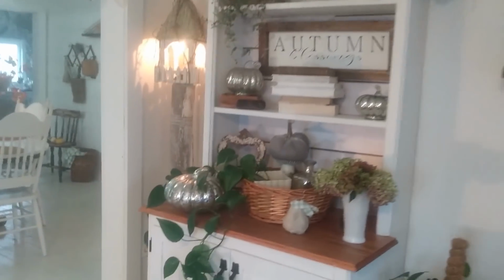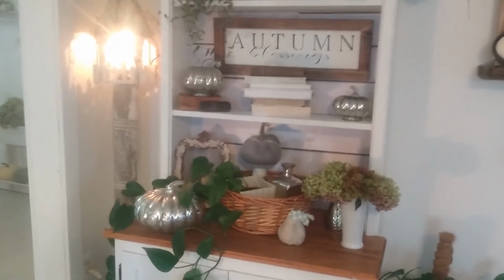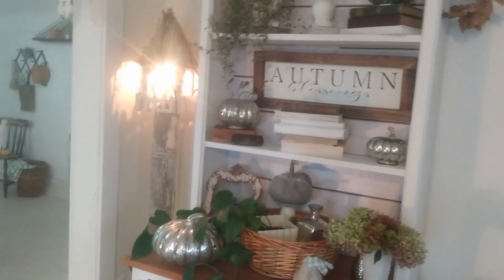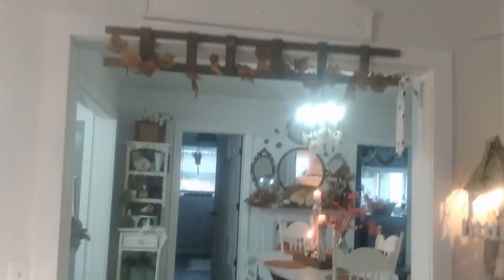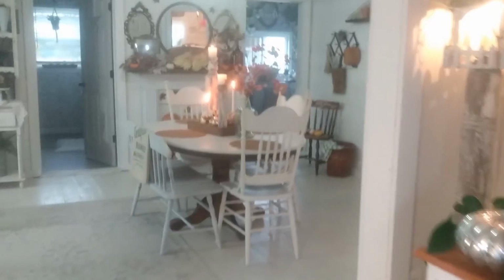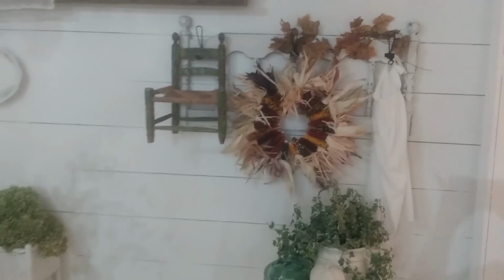And this is an old porch post. I made this years ago. I found that old porch post at a yard sale and put a bird house on the top of it and then put a little light, and I still love that thing. It's come with me at every house. A ladder with some garland up there, another architectural piece. Going back into the dining room. Board and Indian corn again.